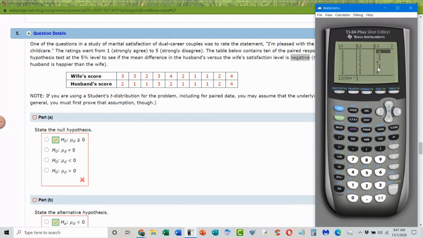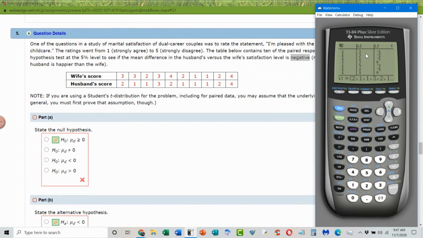Thank you. Can you show me how you are able to minus the numbers into column 3? Yeah, so if I move up to the top where it says L3, I can do list 1 minus list 2. And then I hit enter. It does the math. But weirdly, when I go back up there, it doesn't show how I got those numbers. It just shows me the numbers. Gotcha.